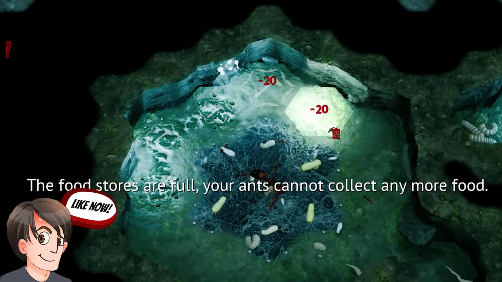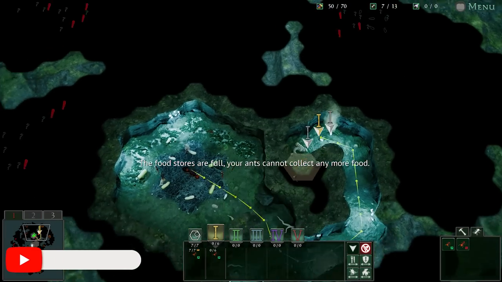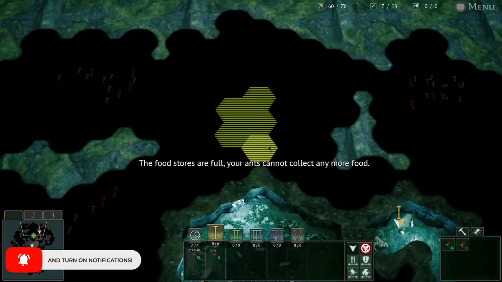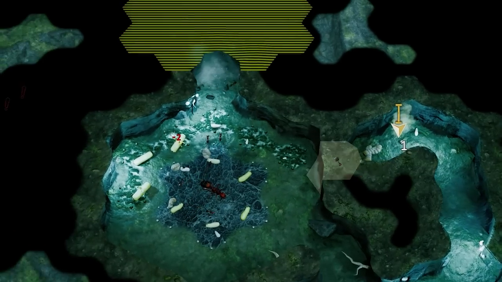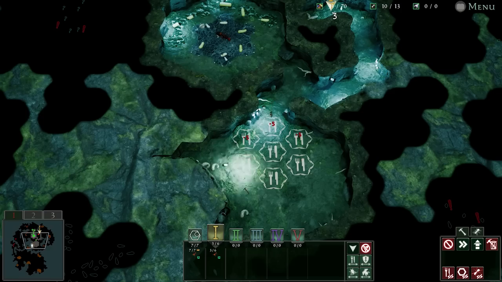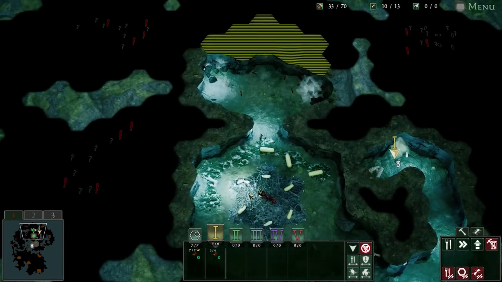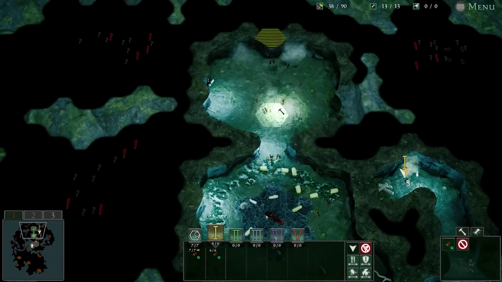Quickly, food stores are full again. Well, we'll put this all down there. There we go. Bump, bump, bump, bump, bump. Put that all down. Go around there. And thinking we put our spider ones up this way. We also want to put down a little bit of food down here because that's where that's going to go. There we go. Excellent. Get this all cleared out. Ready to go.